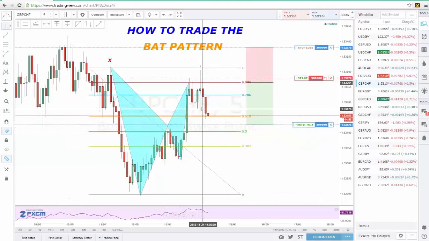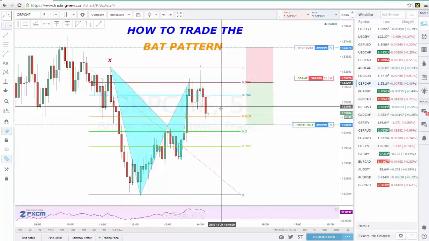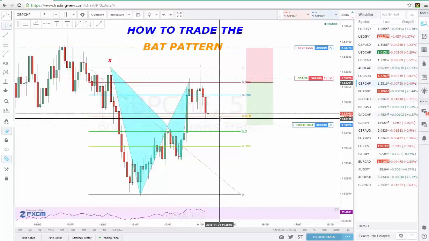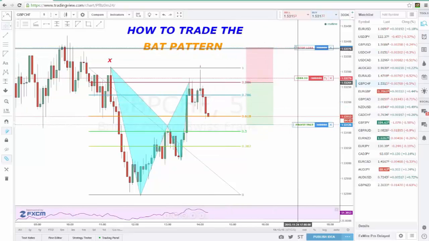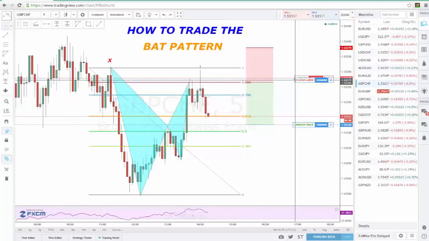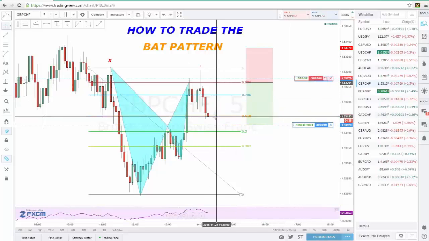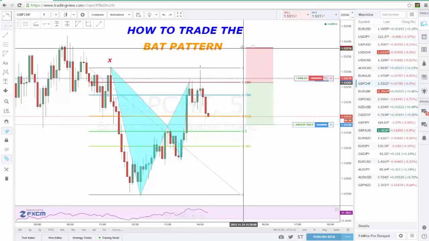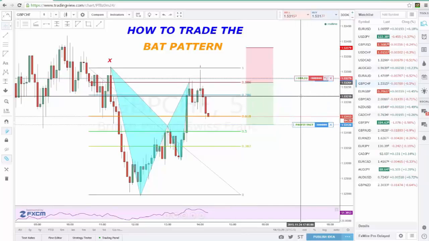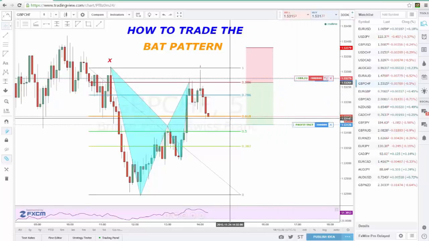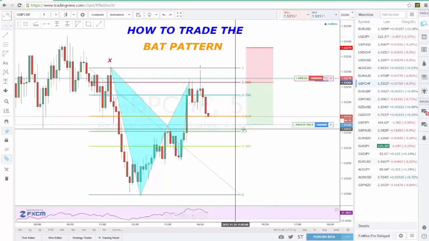Alright guys, so here we had a break below, close below of this previous structure level, and with that being the case, and we also got within 2 pips or 3 pips of our targets, I'm going to go ahead and move stop losses down to break even, because I don't want to get that close to being able to put money in the bank and then watch this market turn around, come up, and stop me out for a loss. So stops are now moved to break even, and we're just waiting to see if we hit targets.